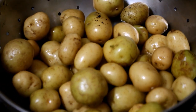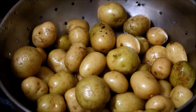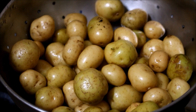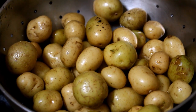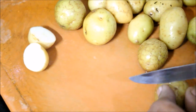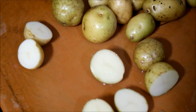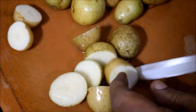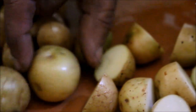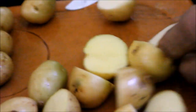I have purchased 500 grams of baby potatoes, washed them, and I'm prepping them for the aloo chaat. You can prep the potatoes ahead of time, store them in the refrigerator, and use them for many recipes. We've washed the potatoes thoroughly, drained the excess water using a colander, and now we're cutting them into halves — or quarters depending on the size. We're cutting them in half because we want crunchiness on the outer skin as well as inside.